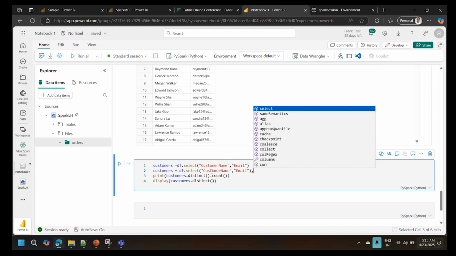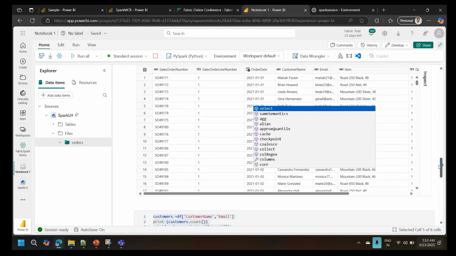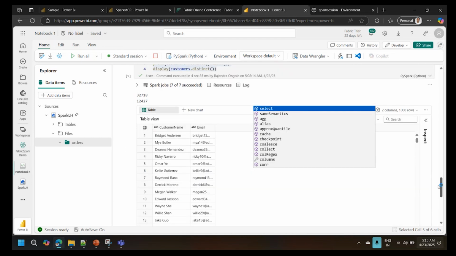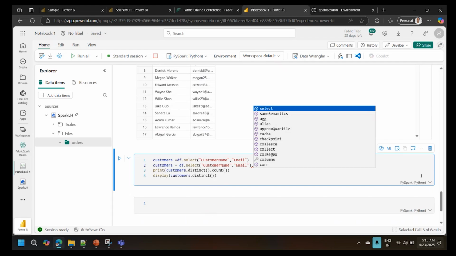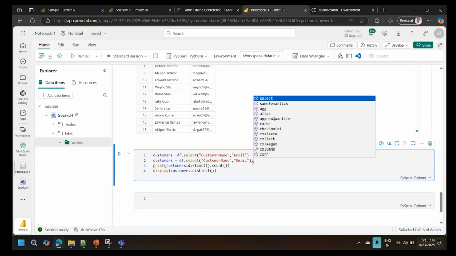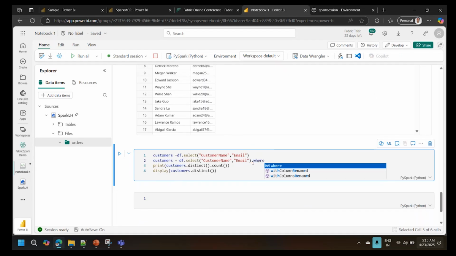So as I said, one particular item I want to pull from this data, that is the first item, road-250, black, comma, 48. So I'm trying to write a where clause here after this. We can use the intellisense so that we can see the syntax as well.